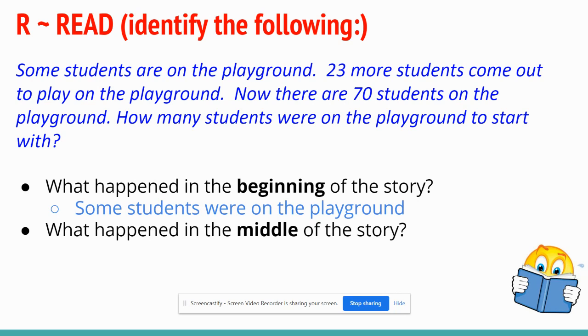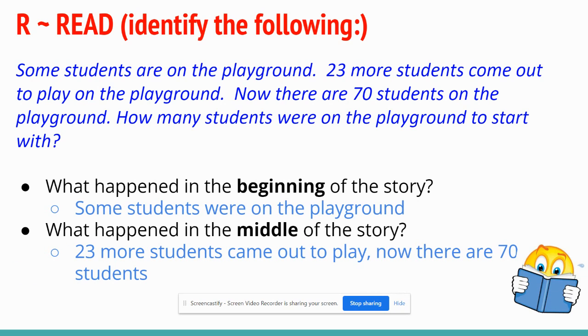The second thing we want to do is what happened in the middle of the story. And for students, this should sound very similar to when you're actually doing a reading. If you said 23 more students came out to play and now there are 70 students, you're exactly right. Give yourselves a pat on the back.